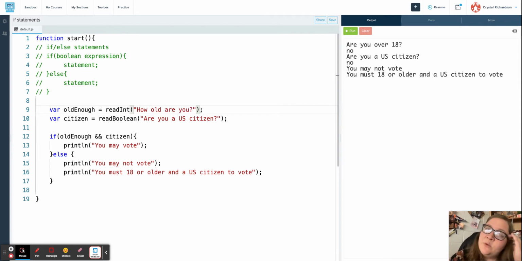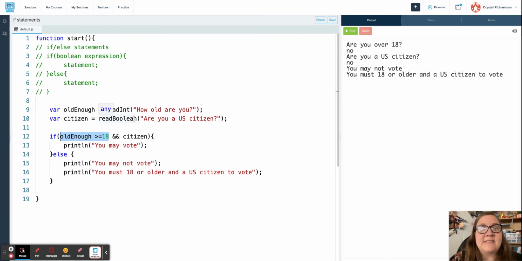Now, instead of calling the old enough variable, I'm going to say old enough needs to be greater than or equal to 18. This is now going to return true if the number that they put in is 18 or more. If they put in any number lower than that, it's not going to work.